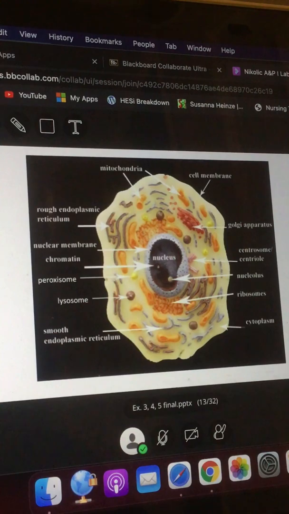In my other PowerPoint, I have the image from Blackboard. It looks exactly like this. It just doesn't have a black background. So this is the image that you will see, and you can see all these images on Blackboard. So you want to definitely go on Blackboard as you're going through this, find the large cell model, print it out, and then label it. And then print one out that's not labeled, and then just write it out. Sorry, guys. No problem, Jennifer.